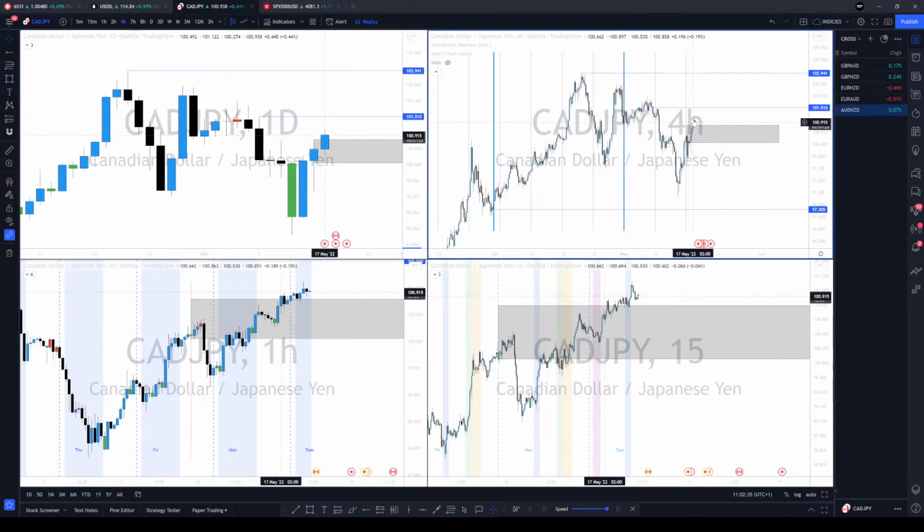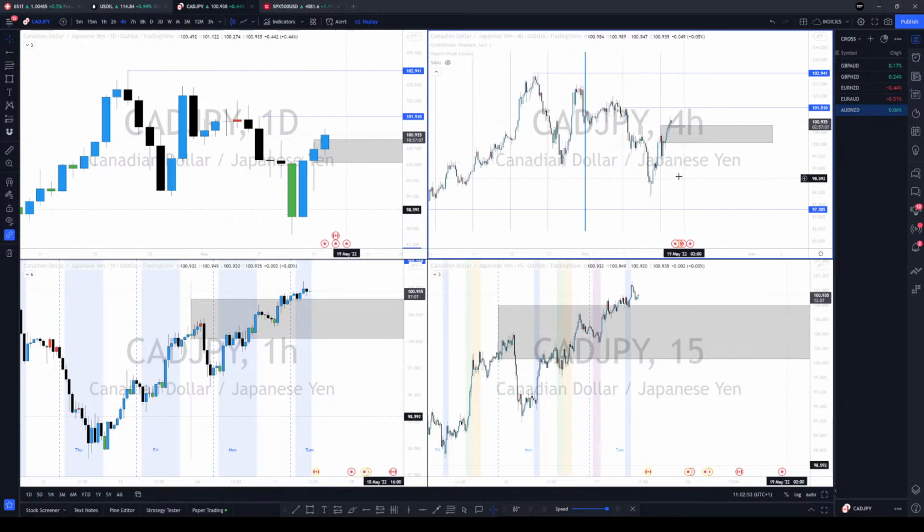Which one do I prefer? I'll prefer this, because this is the beginning of the week, and price is manipulating to the upside first, which sets up a sell. Remember what I said? I showed you on the Asian session: if we are expecting a buy, we want it to trade down first. If you are expecting a sell, we want it to trade up first, and they traded up first between yesterday and today, and there are still 3 days to go. So those 2 days can manifest a big down candle like they did last week.